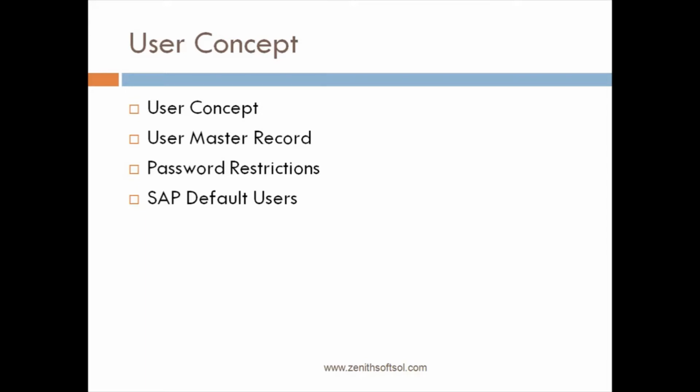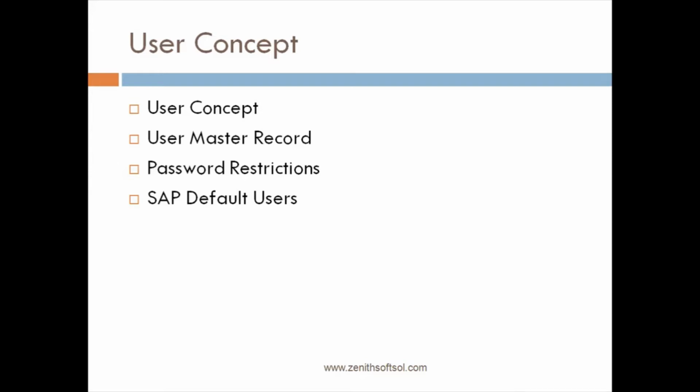Now it must be noted that users are always client dependent. I mean, a user in one client is not a user of another client. As I said, a client is a 3-digit number, like 000 to 999. So if we have some users in a client, for example 200, those users should not be users of another client. They are valid only for the client in which they were created or assigned.